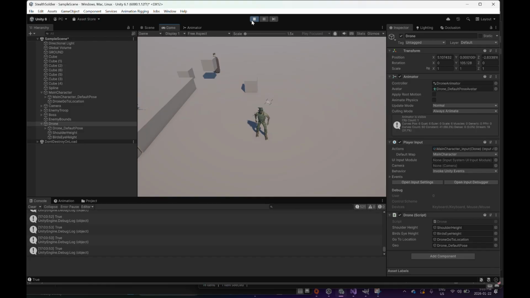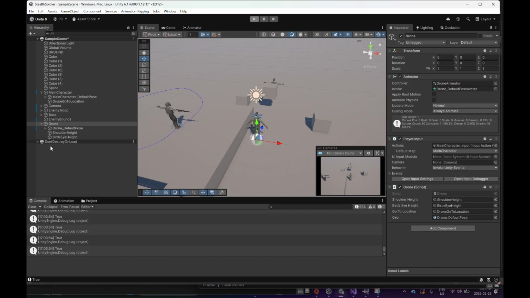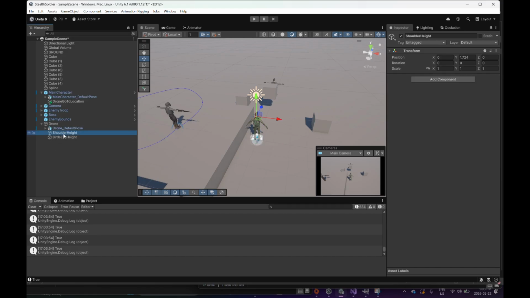Only problem is it's too high, so I can't see it.